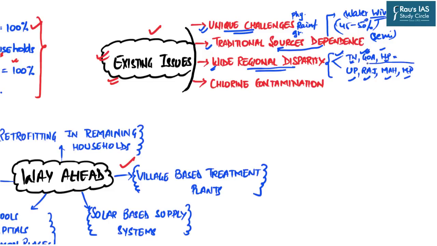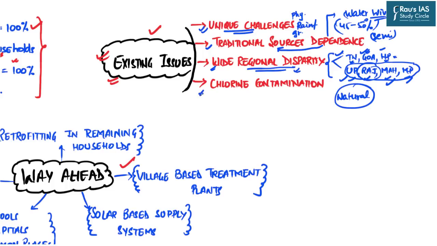On the other hand, these states have more or less semi-arid conditions. For example, the Bundelkhand region of UP and MP, the interior Deccan region of Maharashtra, and Rajasthan. So obviously we all know about the climatic conditions. So not just the human factors, but the variation in natural factors is also one of the biggest reasons for the wide regional disparity.